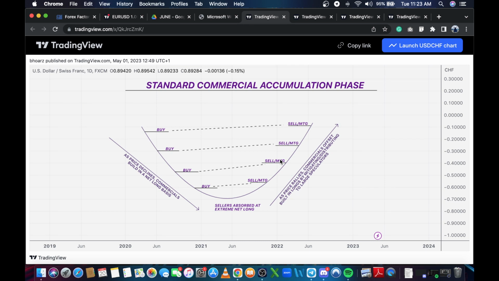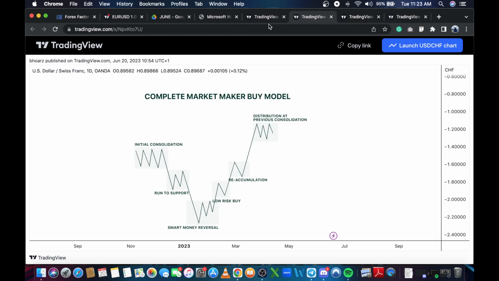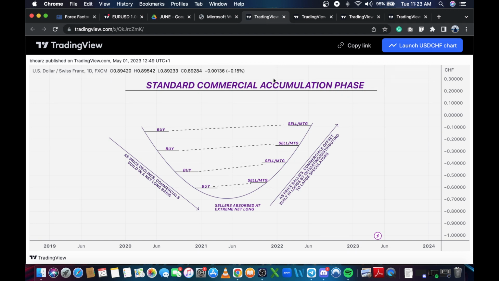And that's a beautiful thing with the market maker model. It is kind of a forecasting of price. It forecasts levels where you will identify buying opportunities in the marketplace. Because what usually will happen is, to see another leg higher, the market will create a small little consolidation at the previous distribution cycle or distribution phase.